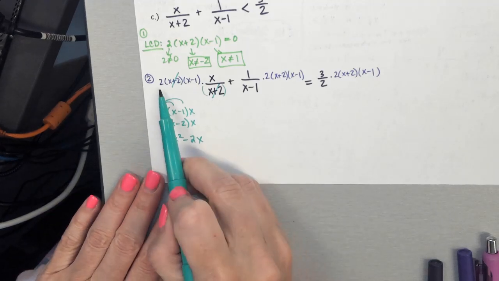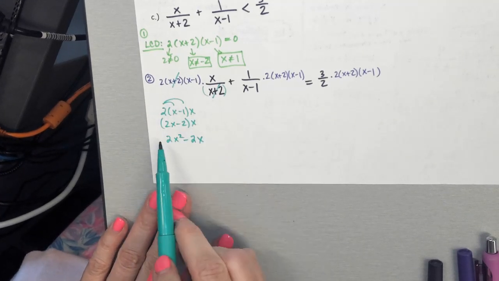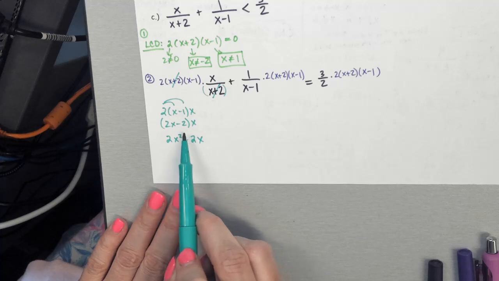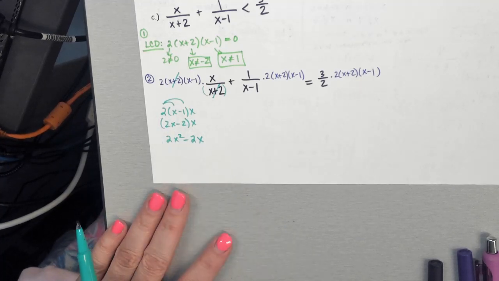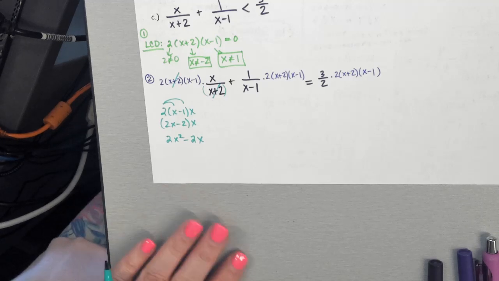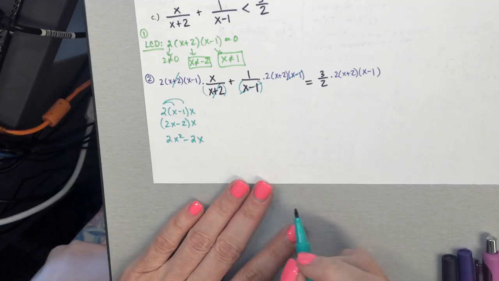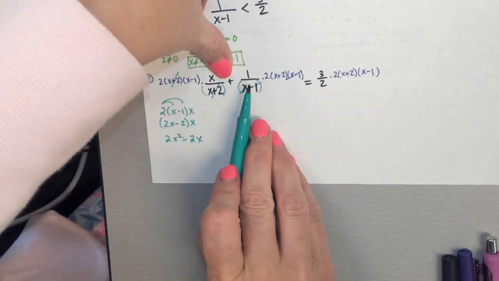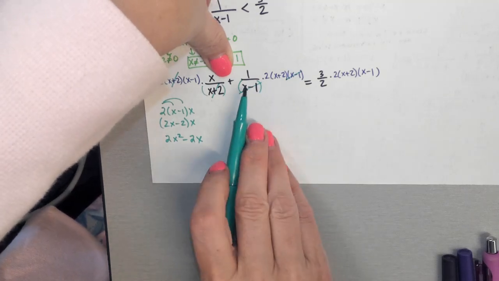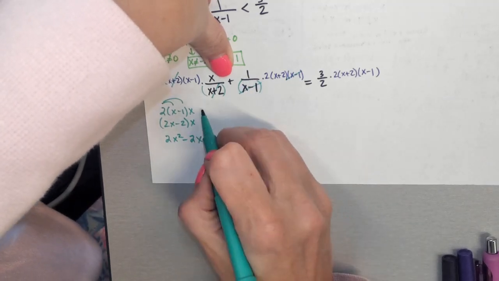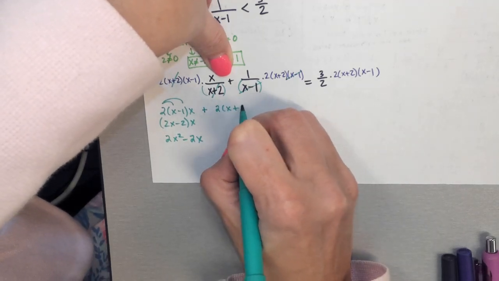Okay, so you have to multiply the 2 times the x minus 1 times the x. Some of you might even just write the 2x minus 2 times x out here. You might do this part in your head, the distribution, that's fine. And then with this one, the x minus 1 and the x minus 1 cancel out. So look and see what's left over. See how you have plus 1 times 2 times x plus 2? Well, 1 times 2 is just going to be what? 2. So you just have 2 times x plus 2 left.